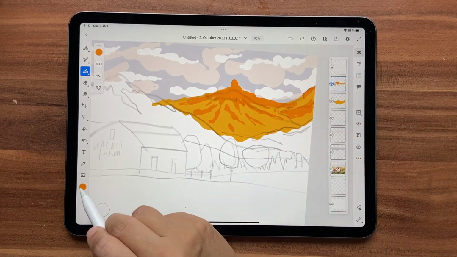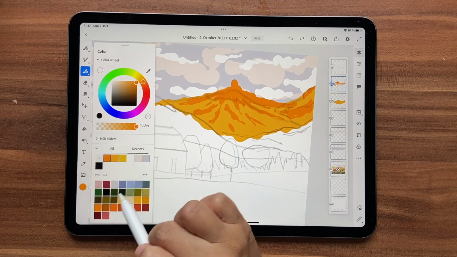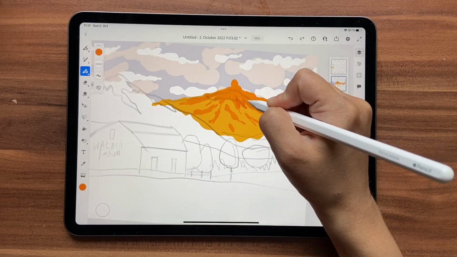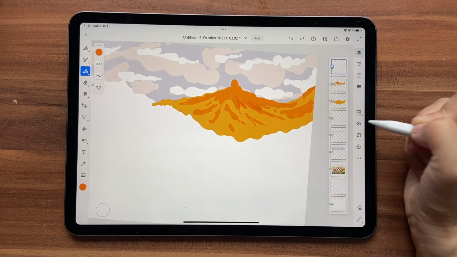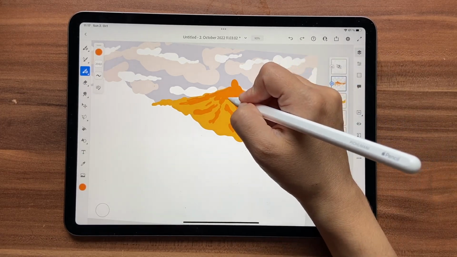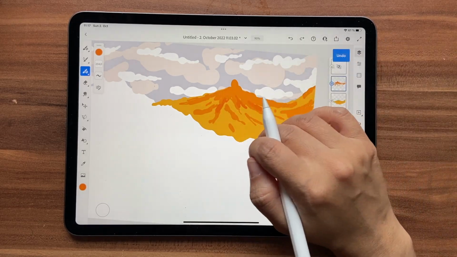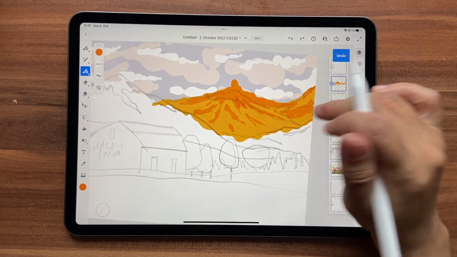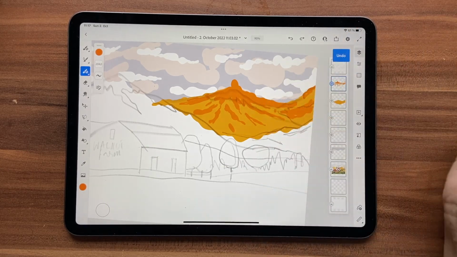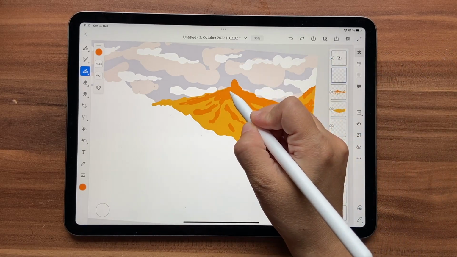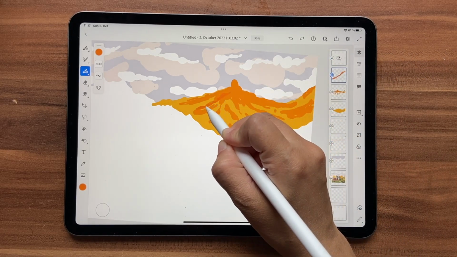Okay, and if you want, you can add some darker orange as well. I think I have one here. Maybe let me add that a bit. You probably cannot see it right now. Let me uncheck that. I'm going to add it right here. Or maybe on a new layer because I don't know if I want to keep it. Undo, 2-finger taps. Plus, I'm going to hide the sketch just for you guys to see. You don't have to hide it every time like I'm doing here.